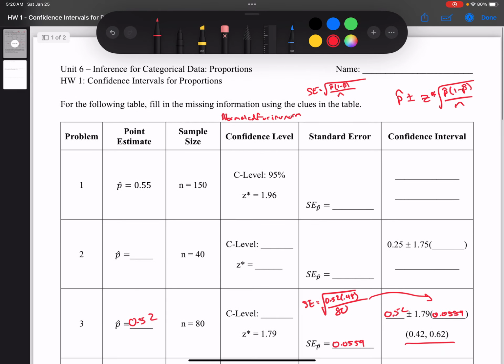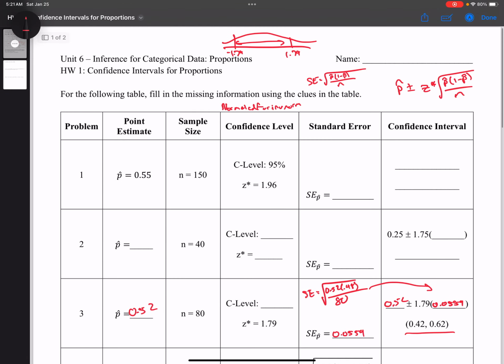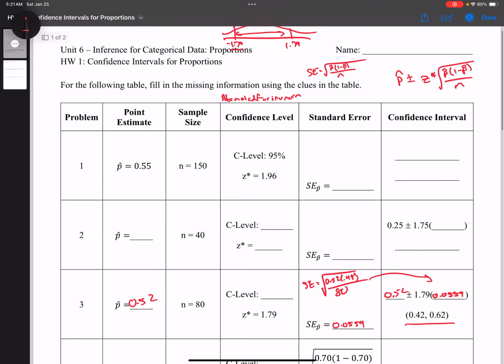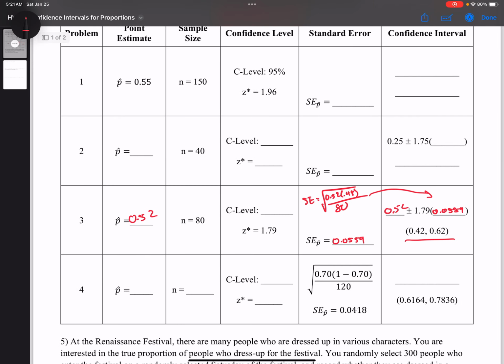Remember, let me draw a quick picture. We're dealing with a normal curve, and in this case, we're looking at from negative 1.79 to positive 1.79, and that'll give us our confidence interval in between. So I'm just going to throw it in my calculator, and that's a normal CDF with a lower end of negative 1.79 and an upper end of 1.79, and that gives us a confidence level of 92.7%.